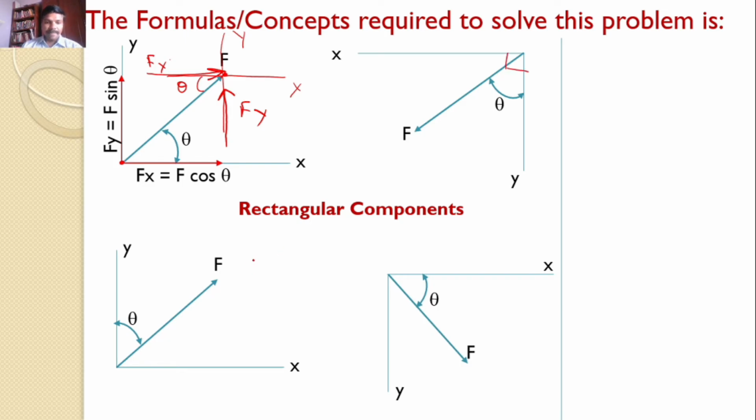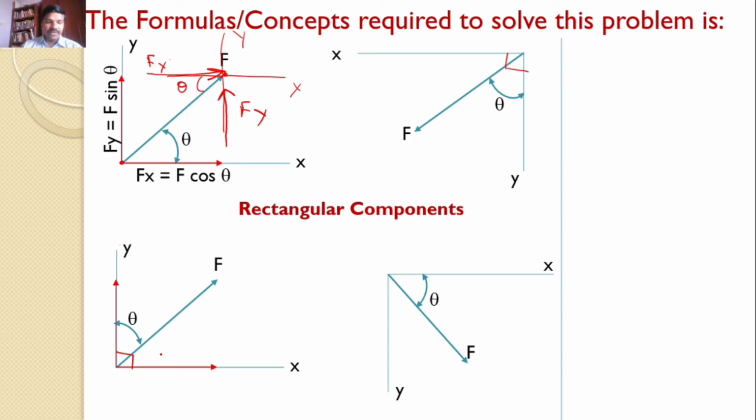Let us consider this second one. The same force F makes an angle theta with the y-axis. We would like to resolve this force along the y-axis and x-axis. Since the angle between the x and y-axis is 90 degrees, we can consider these the rectangular components. What are the directions of this force? Fx, this is divergent, and Fy, this is also divergent. All three are divergent.